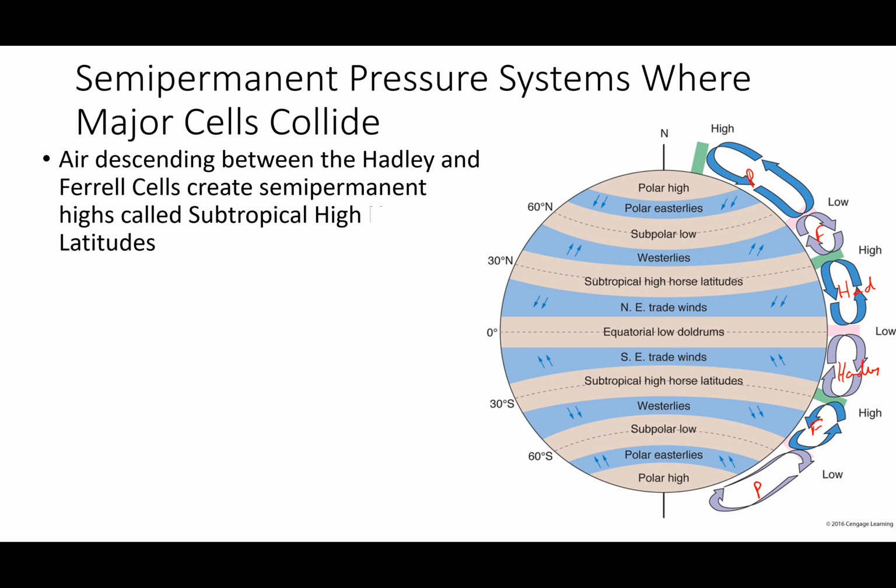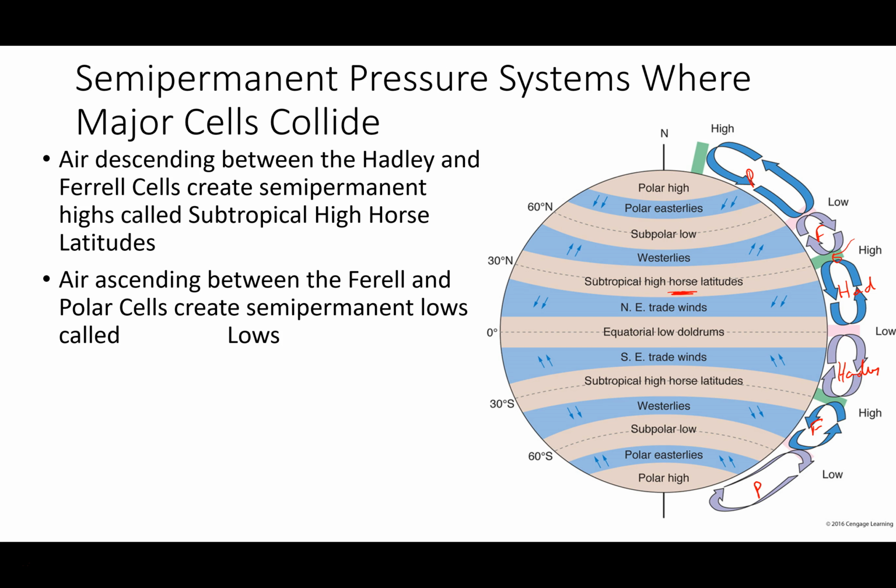So we have some consequences of those circulation cells. One of them, I talked the other day, and I tried to find a good video on the whole horse latitude thing. Remember I said it's a sad story that actually in the horse latitudes, sailors sometimes had to lighten their loads so they would throw over horses. So you can see where the horse latitudes are located. They're located between the Ferrel and the Hadley cell.